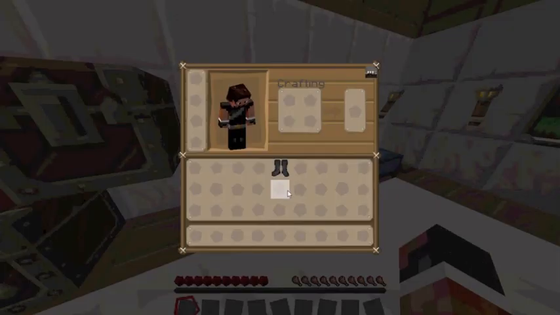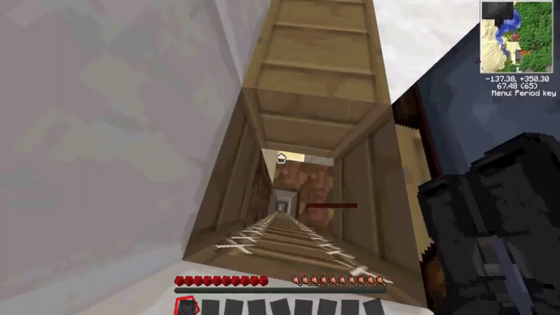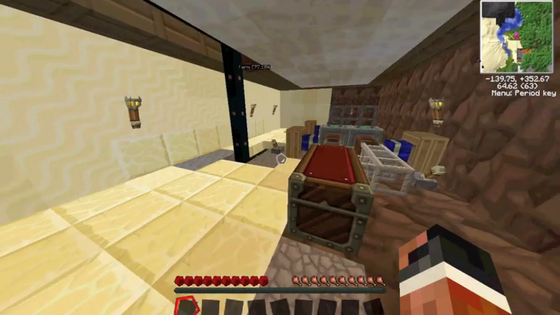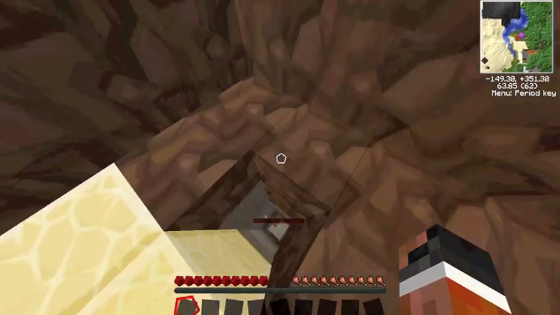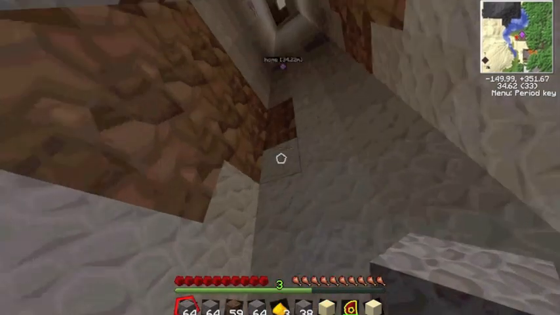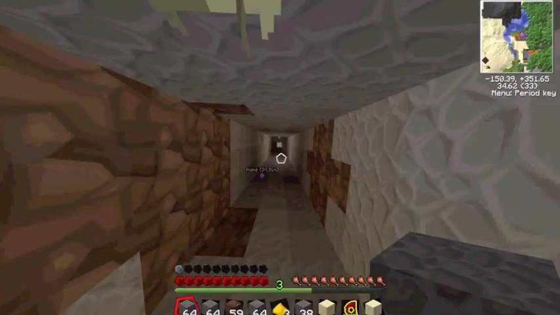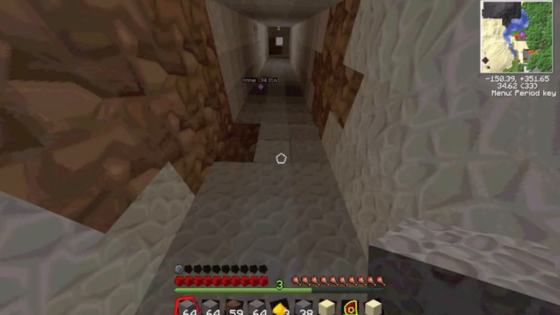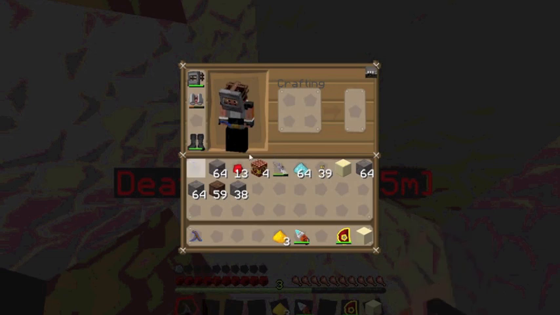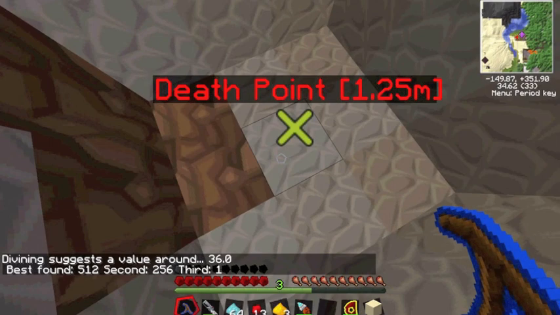Just gonna get some rubber boots so we can survive. Maybe we can even survive that fall. Let's put on the rubber boots. We survived. That's some logical error, if you ask me. Okay, so let's see, we haven't gotten any good stuff yet. Which means, if we scan our ground, we should have good stuff.